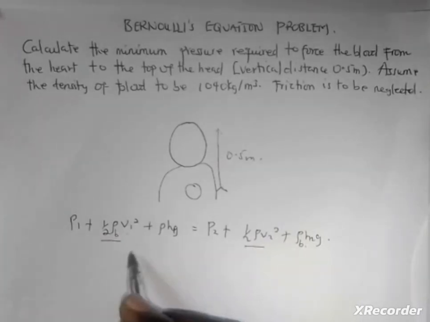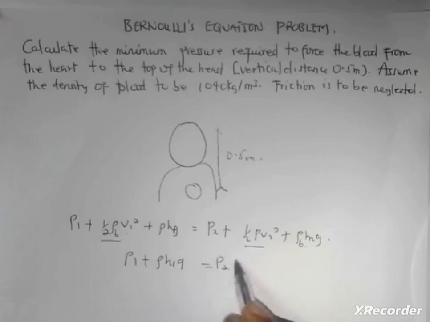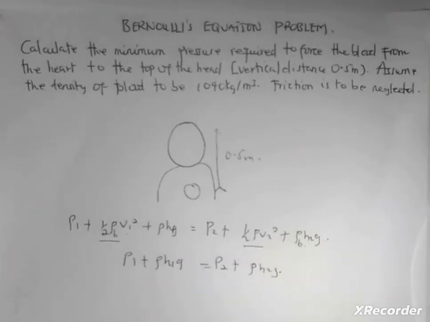So we break our formula down to P1 + ρh1g equals P2 + ρh2g. Now we need the minimum pressure - that is, the change in pressure to push the blood. So we make P1 - P2 the subject. That equals ρh2g - ρh1g.